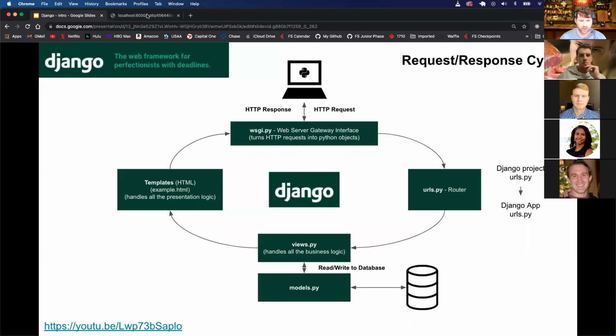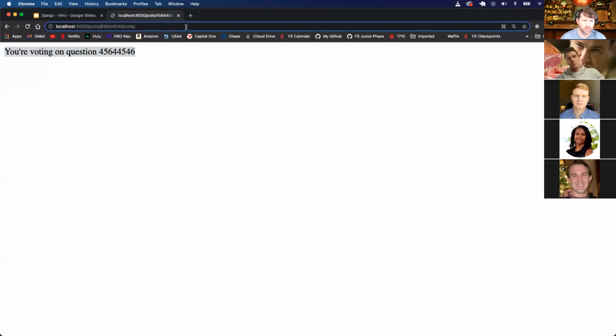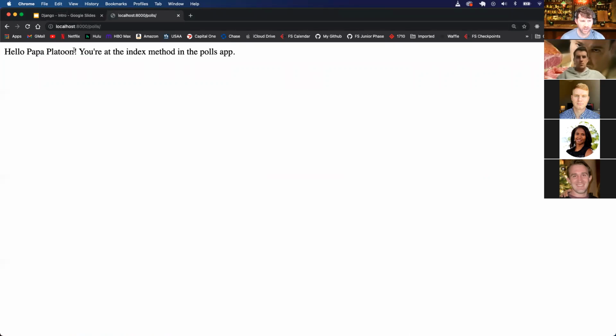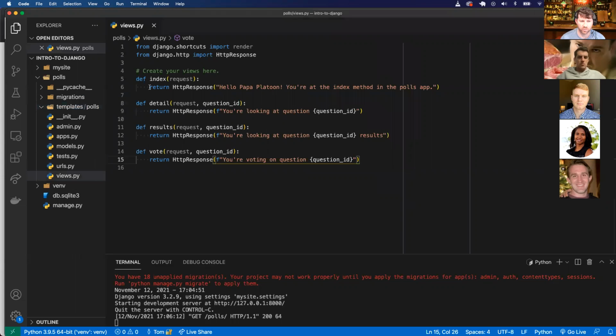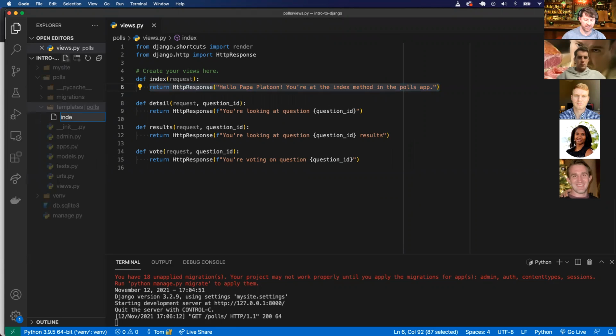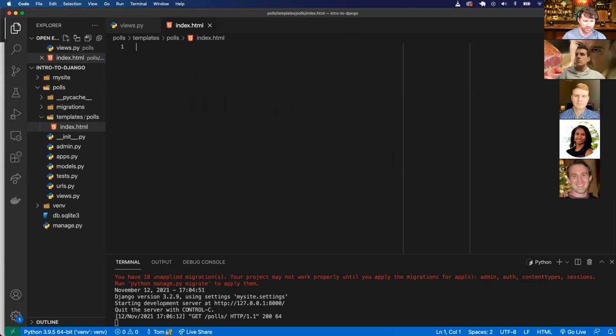So when I go to polls, this index, I want it to display a specific HTML template. Let's open up our views one more time. Inside of our polls, I'm going to create an HTML file called index.html, and write some HTML in here.